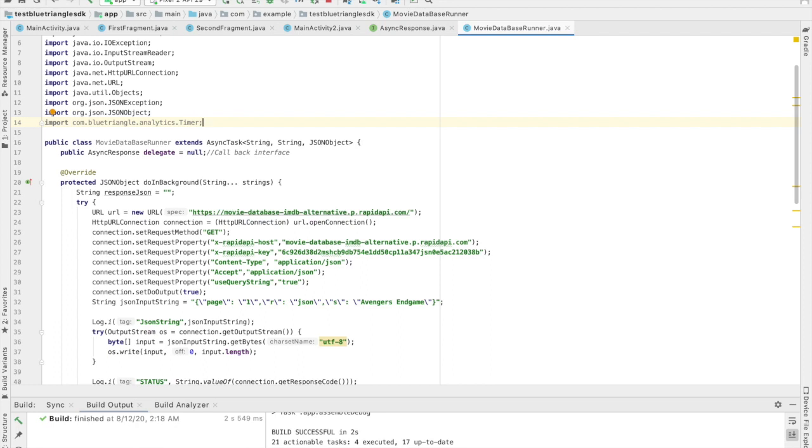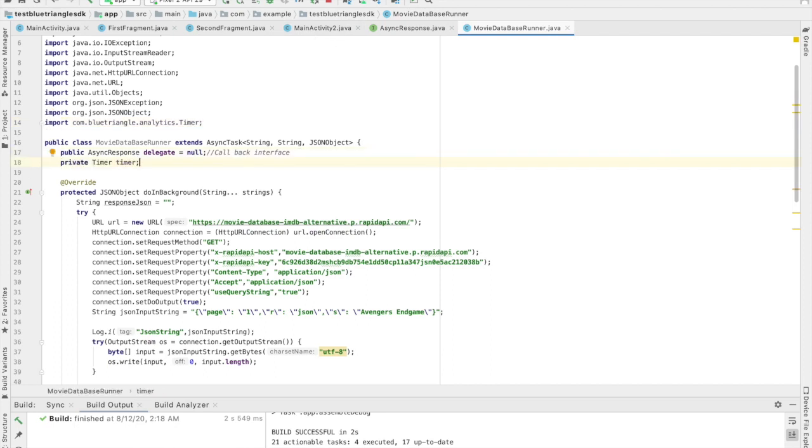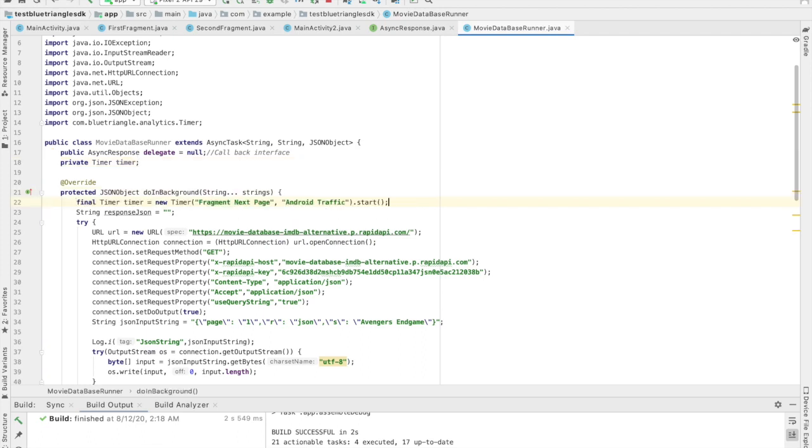The next thing we're going to do is define our timer so that it's available globally inside our class. The next thing we're going to do is implement our timer. We'll call our page name asynchronous or async. We'll call this Android Traffic 3.